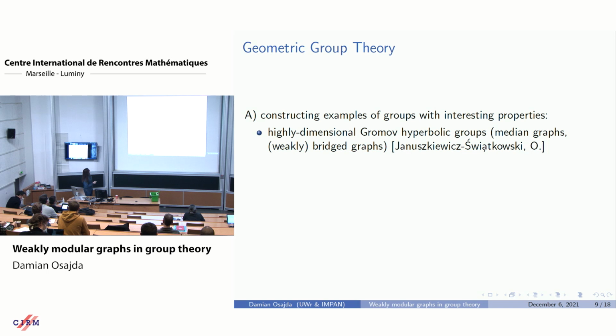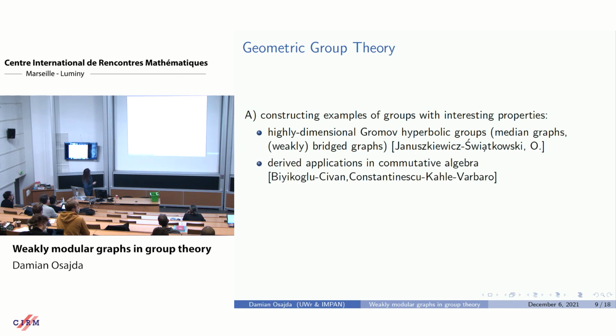And actually, just to go a bit off topic, this construction has even further applications, it appears. So just to name two: the construction of these Gromov hyperbolic groups of high dimension, whatever dimension means, actually has applications, for example, in commutative algebra. So there are two teams, just to mention, that there are really real-life applications.